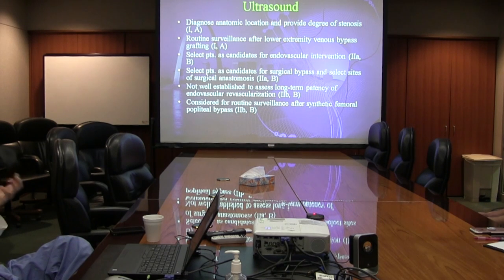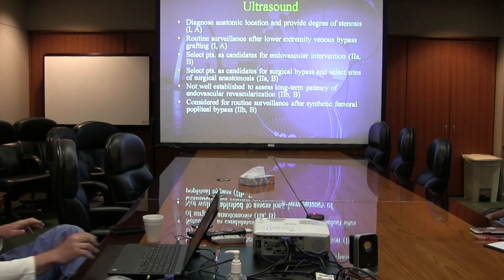There's just something different about them and not human tissue. Once they develop that stenosis, they tend to thrombose. So once we find a stent graft with a stenosis, a doubling of velocity, or a fem-pop, we get them in the cath lab and see what's going on and fix it.